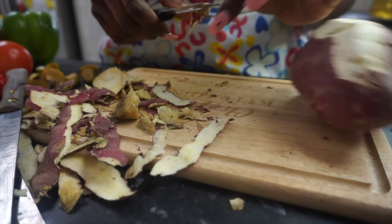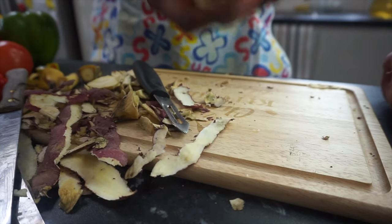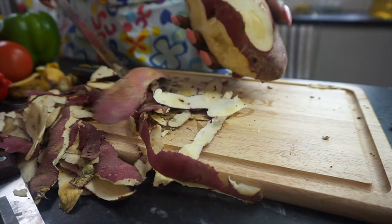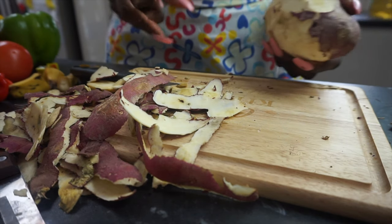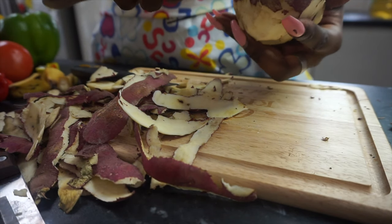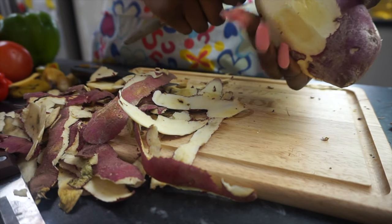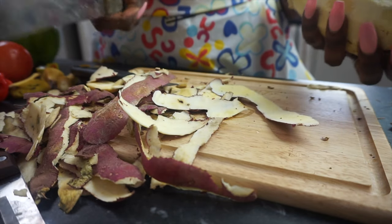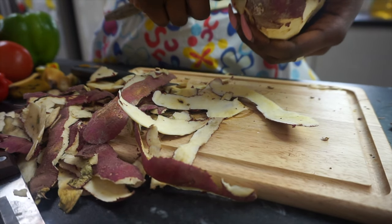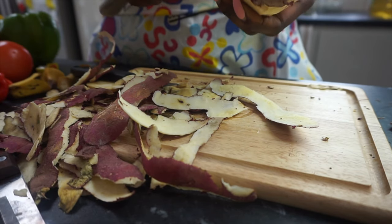Oh my gosh, I forgot an ingredient: onions and a garlic. That was the perfect cut. We're gonna try and do the cutlympics. So that one's in first place because it was a nice clean cut. Let's see if anyone can beat it. Oh, coming in close second. I love it. They're patterning up. Ever since I did that cutlympics, they're incorporated.